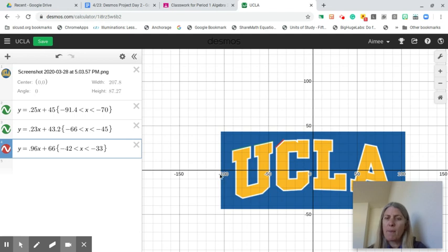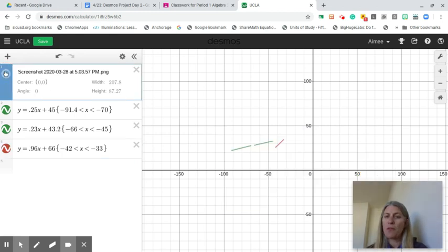It needs to be from about negative 50 to positive 50 at a very minimum. Otherwise, your project will not be approved and you will have to start again from the beginning. So make sure you've expanded it big enough. Now, once again, if I take that off, you can see my 3 lines that I've created so far.